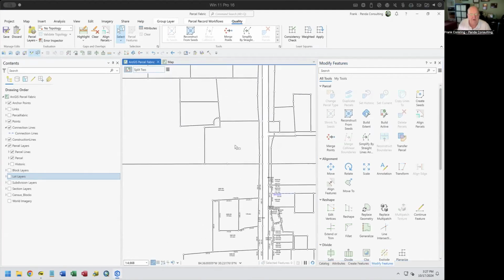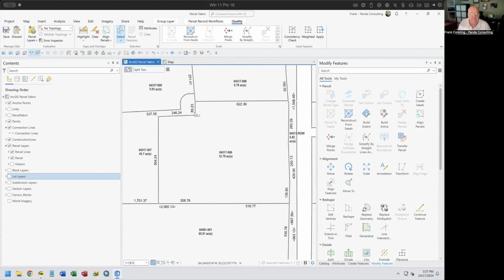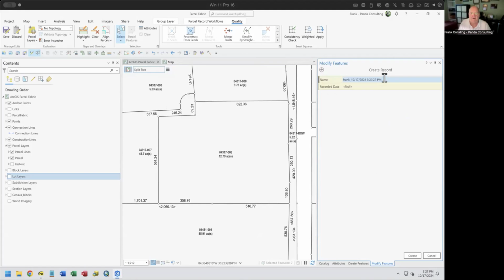So let's go up here and start, and we'll divide this one. In this case, we will create a new record in here and call this aliquot split 1. And again, we can put the date here and create this new record.